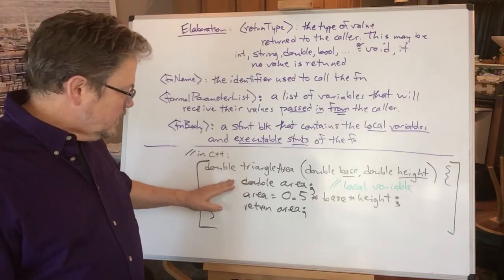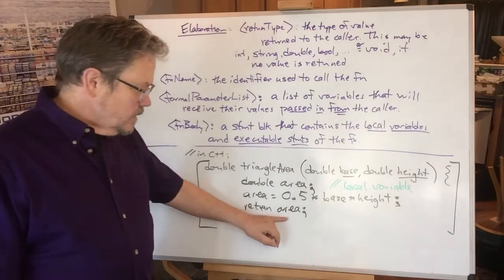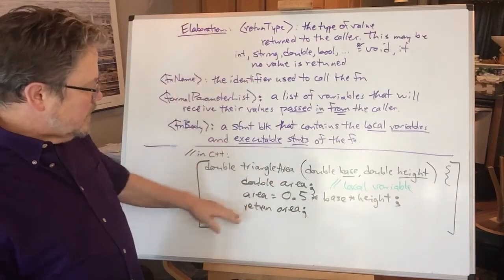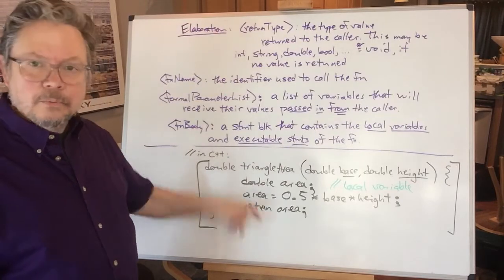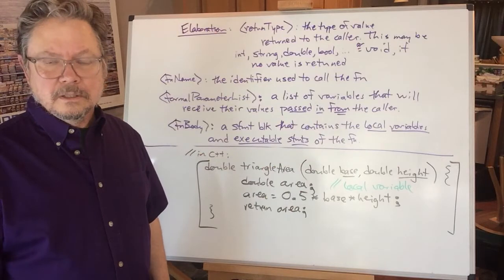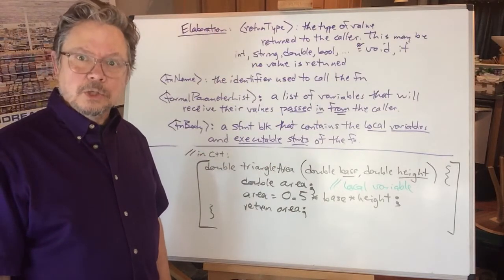And as soon as we hit the closing curly bracket down here, just in the nick of time, we return the value of area back to the main program. Because as soon as we get out of here, as soon as we hit the closing curly bracket and we've returned to the main program, variable area no longer exists. It might sound like that's fraught with disadvantages, but it's not. It's actually a good thing.